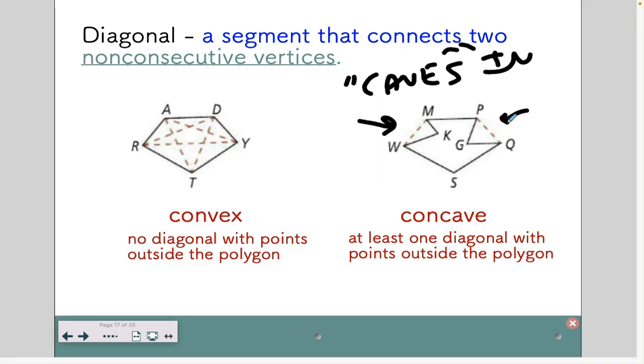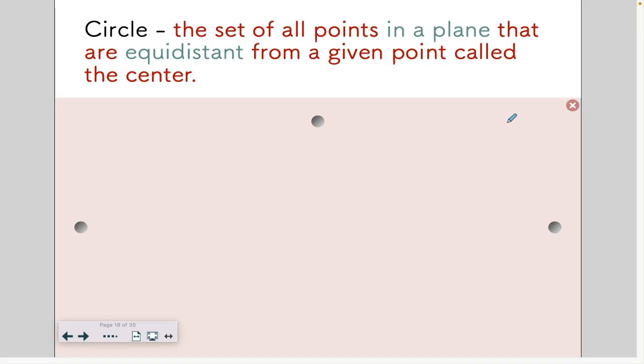Convex. If I made you draw a polygon right now, most of you would draw a convex one, where all the diagonals are inside, but there are concave ones as well. Okay, let's keep all that in mind. Okay, more definitions. And again, you should actually know a lot of these things. That's why I have most of it written out for you.